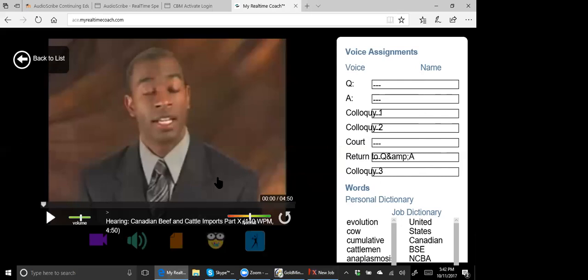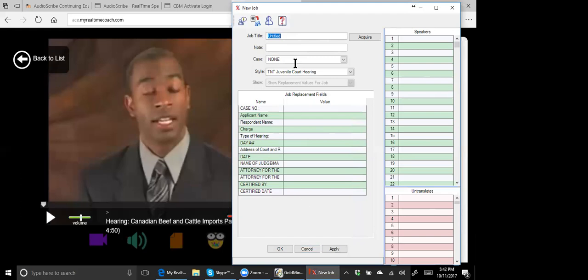So I'm going to go to Transcriptionist and type in hearing Canadian beef and cattle imports. Part 10. Okay, and then I'm not gonna have to click on acquire. I'm just gonna click on apply and OK.